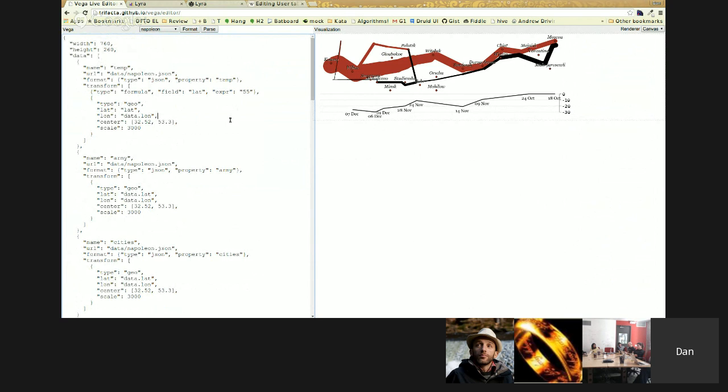Basically, I think in the long run, there's going to be more focus on stuff like Lyra and stuff like semantic editing and trying to get higher level away from Vega. But the fact that it exposes basically just a blank canvas, whatever you want to do, is really powerful, I think, and can really let us do whatever we want.